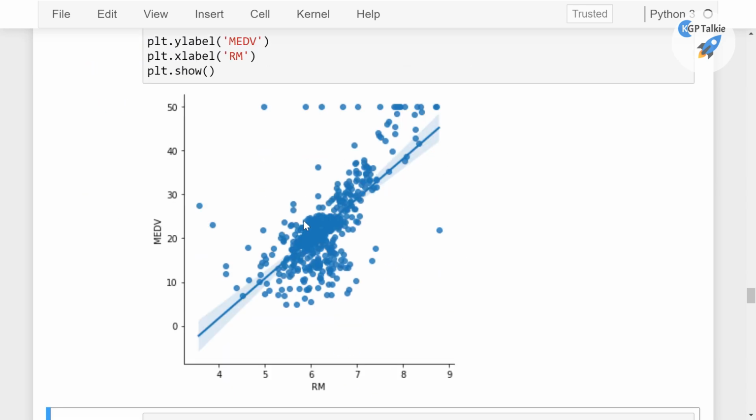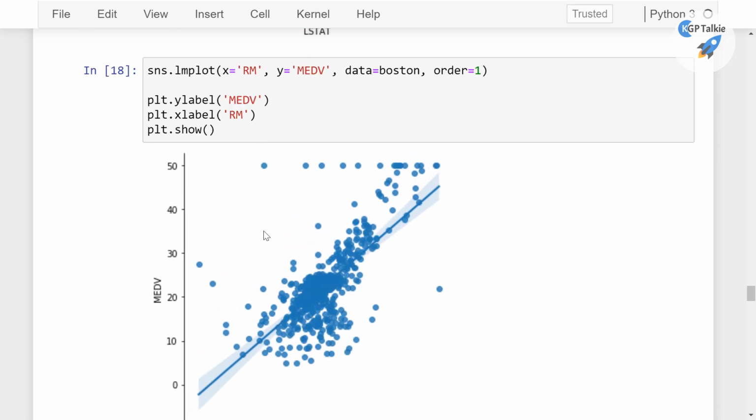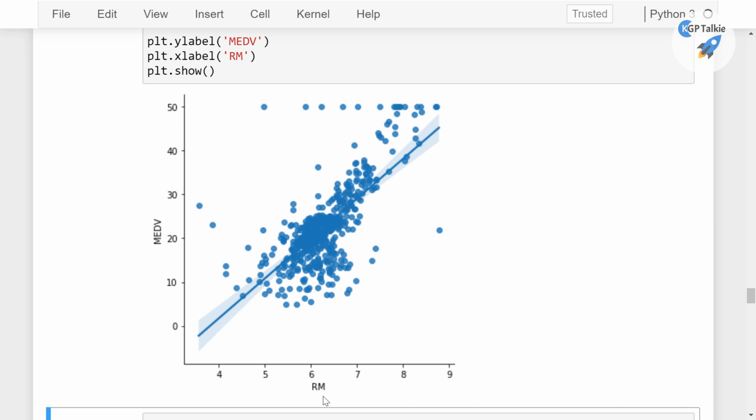At the center of our data set, there is a linear relation, but at the end of this room number, there is a high spike in the house price, and there are some other outliers also there.